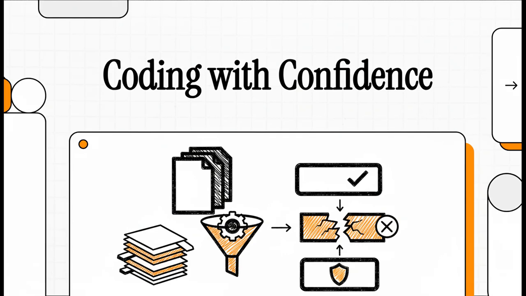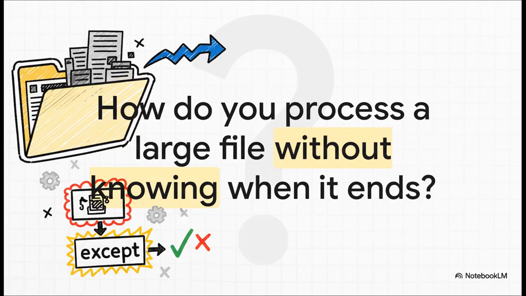So every programmer, sooner or later, hits a couple of big walls. You've got these massive files that just seem to go on forever, and then you've got those totally unexpected errors that just crash everything. In this explainer, we're going to break down how to conquer both and really turn you into a more confident, more resilient coder. Let's dive in.